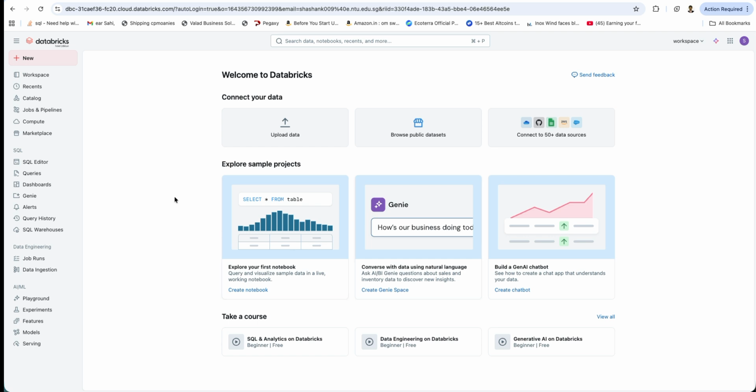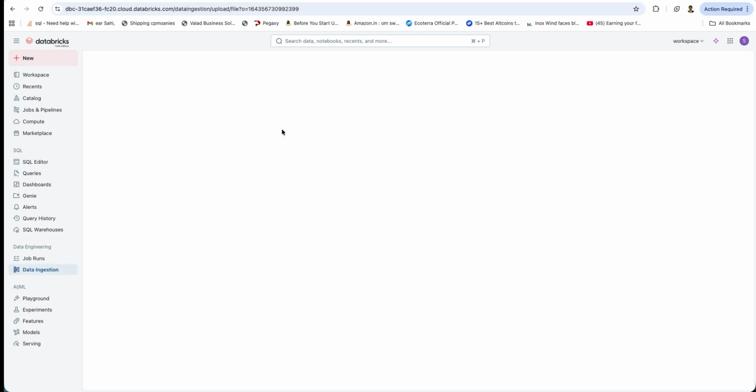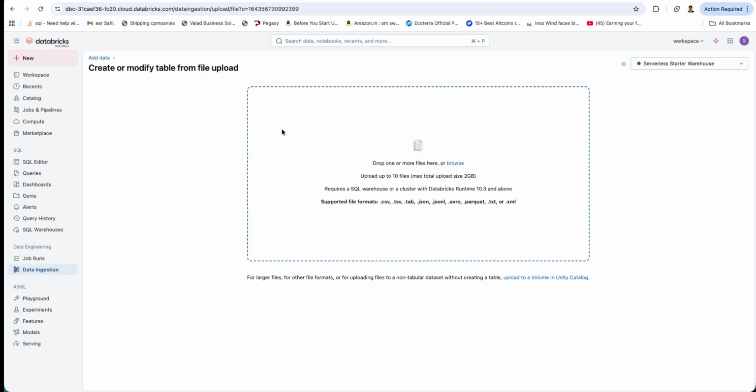Okay, first of all, a basic thing, I will show you how to upload data. You can see there is an Upload data button here. There is limited functionality in terms of Unity Catalog. Unity is a new feature where you can upload a lot of data, and whatever changes have happened in the past will have a timestamp, and that can be used to track. If you want to go back to the previous condition, you can move back in time and locate that data. So all changes, everything is stored.